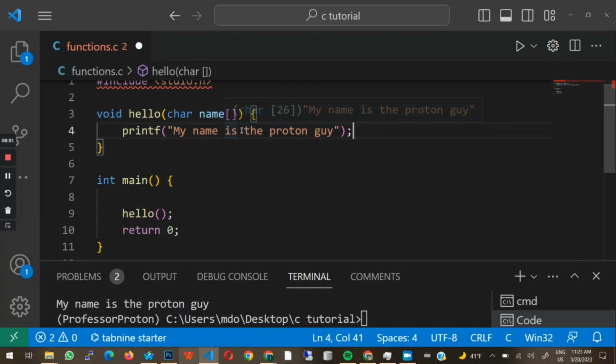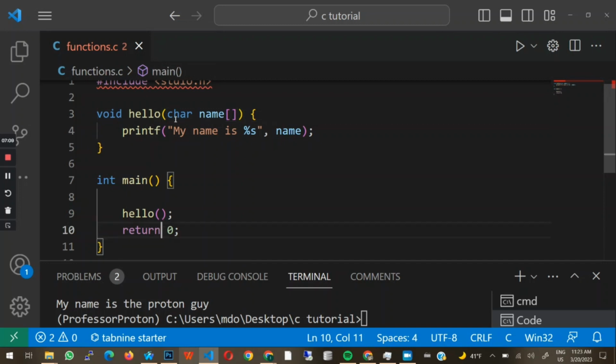So instead of saying "my name is the Proton guy," I'm going to remove that and pass in %s, and I'll put a comma and pass in name. In essence, anytime we're running this hello function, we need to pass a parameter into the hello function so that the value can be used in this printf function.